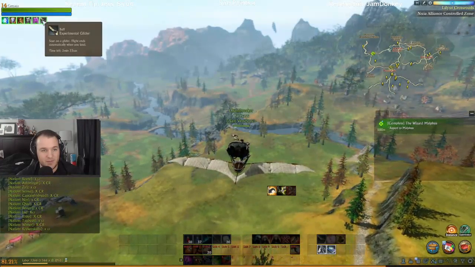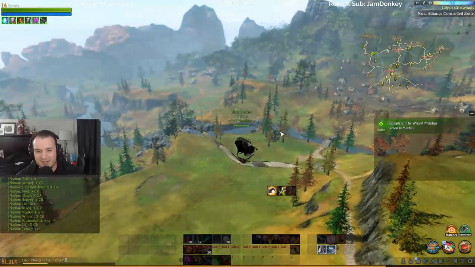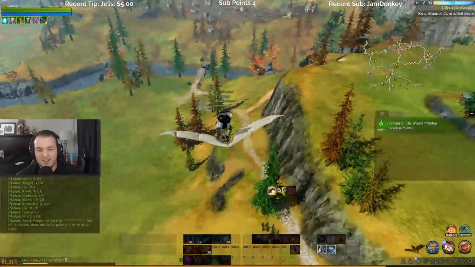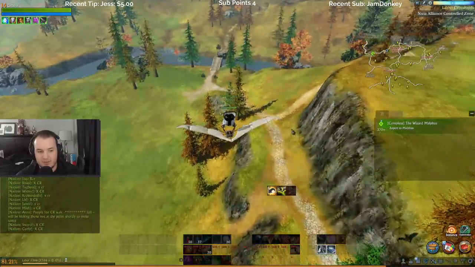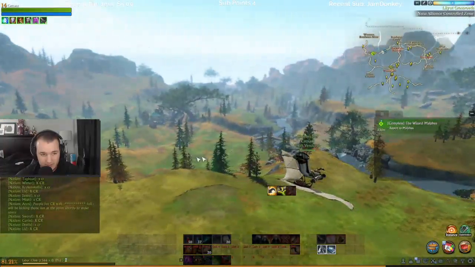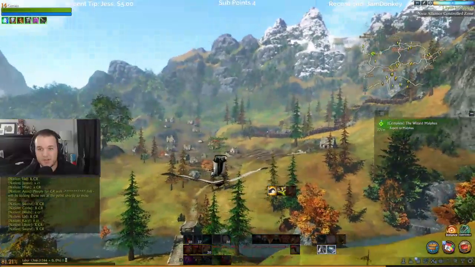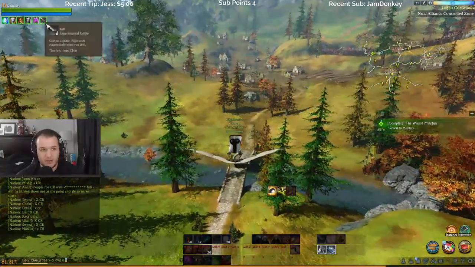So on a glider, flight ends automatically when you land. Time left, 2 minutes and 30 seconds. All right, let's speed it up. That's so cool. We jump from up there and now we're just gliding. Wow, it might actually take us all the way to where we need to go. Uh-oh. 1 minute left.